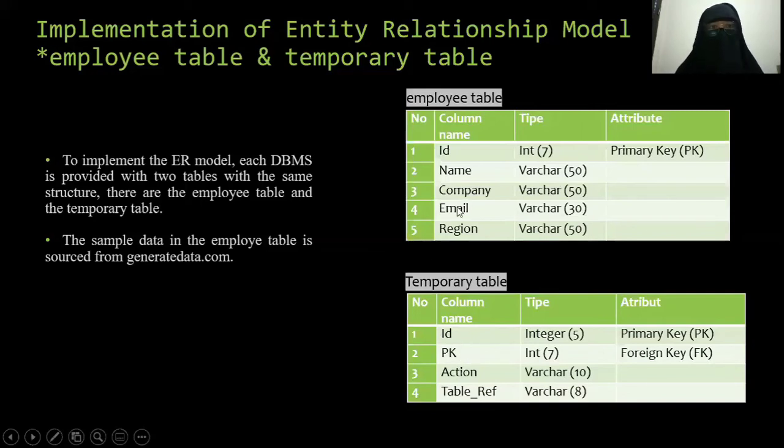Two tables with the same structure, the same column name, type, and attribute. These tables contain sample data that will be synchronized with each other in each DBMS.